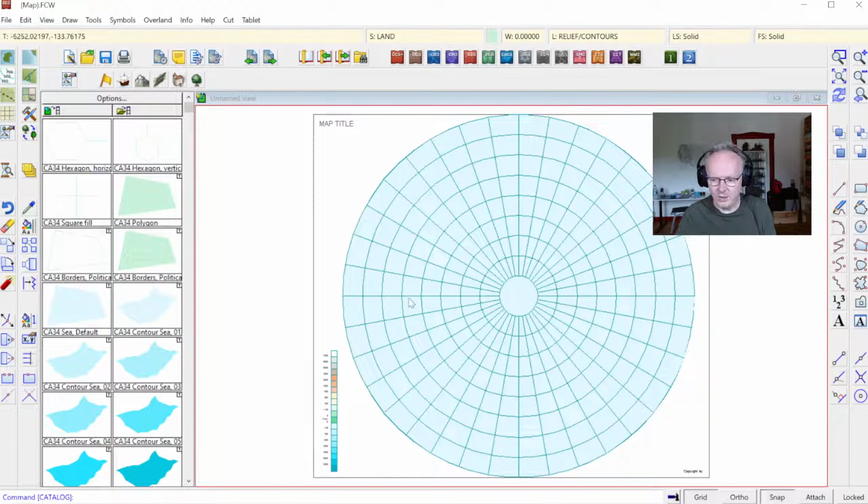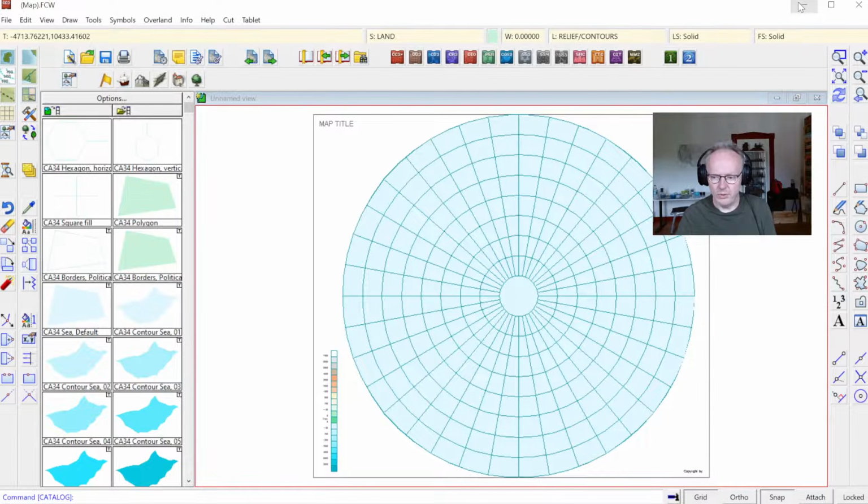On my special world, on my own campaign world, the most interesting regions were close to the North Pole, and therefore I used this projection a lot. And we'll see how we can create one from Fractal Terrains in a minute. So let's take a look at Fractal Terrains first.